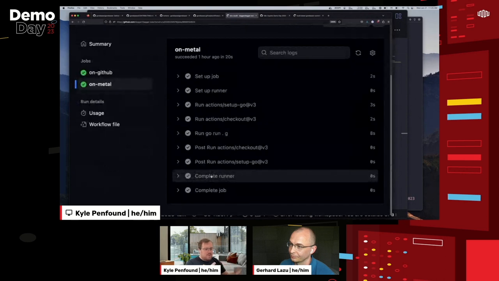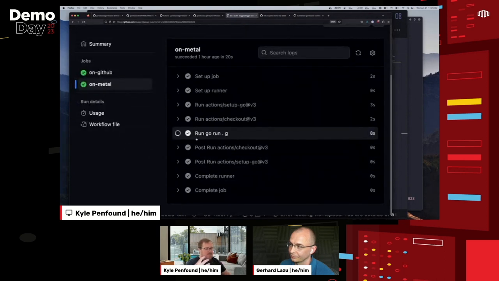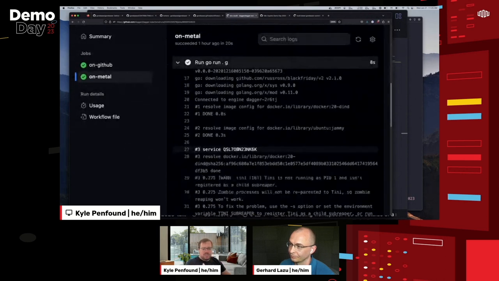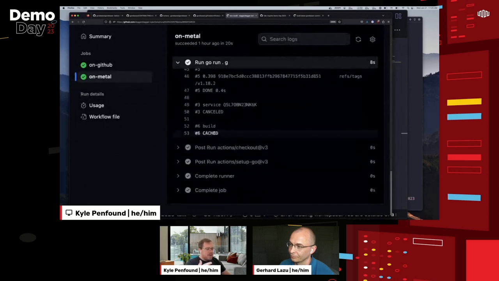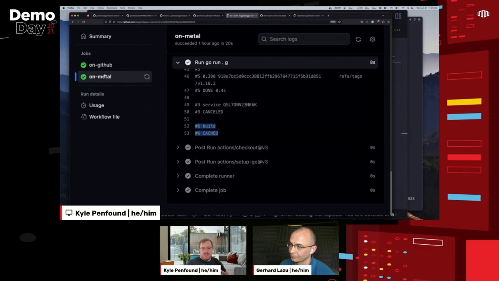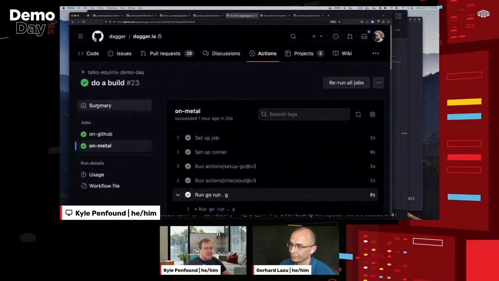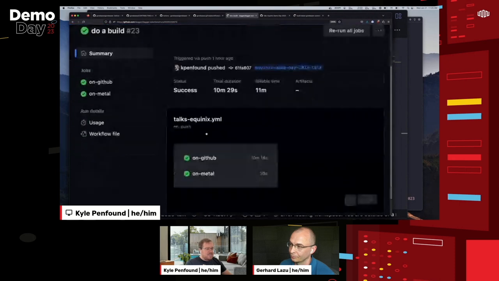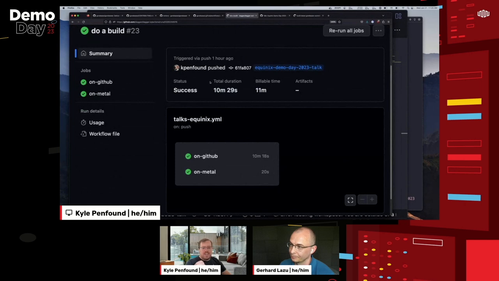because of the way that Dagger works, we actually have this built-in caching. So in this run, nothing changed with our actual pipeline or the contents of our pipeline. So the entire thing was cached. And so we don't have to repeat any work that's already been done. So that's probably not as interesting in terms of comparing benchmarks, right? Because we didn't actually do any work here. So let's look at actually running something meaningful.